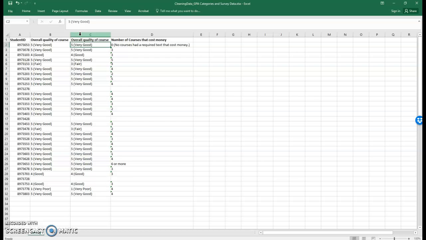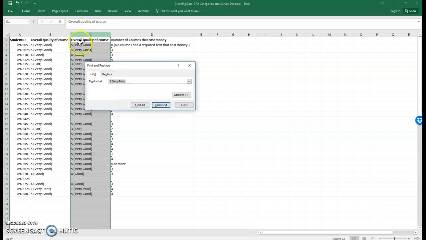And so now I can have some fun doing some searching and replacing. To do that, I'm just highlighting this column only, column C. I'm selecting Control F, which opens up the find function. I'm going to select replace, and I'm going to simply replace all of the ones, very poor, with just the numerical value 1.